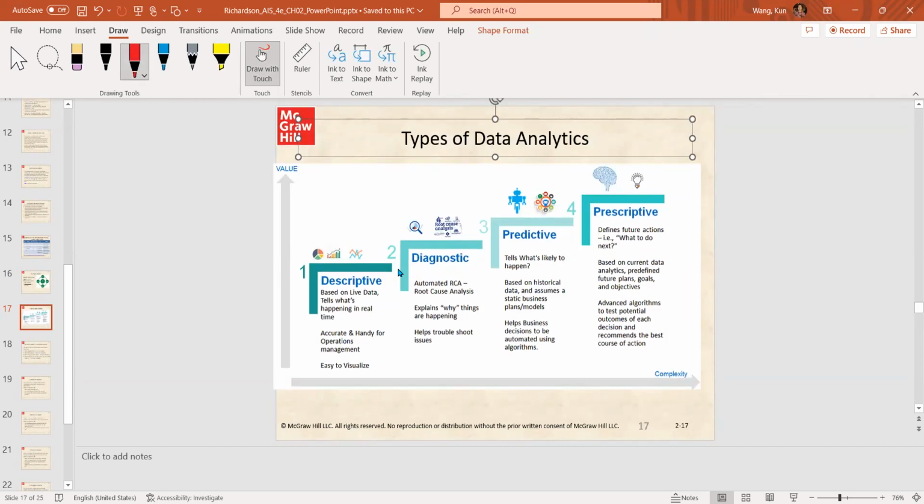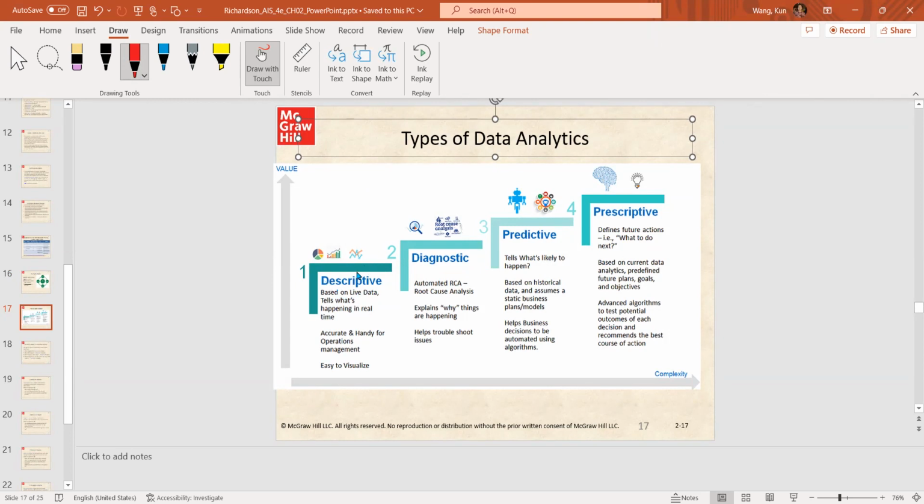Descriptive analysis, we focus on the past transactions, the past data or existing data. So we are telling the users what's happening in real time or what has happened in the past, such as the 4 financial statements. We learned from 231, income statement, balance sheet, cash flow statement.